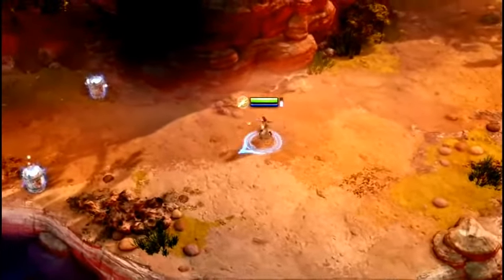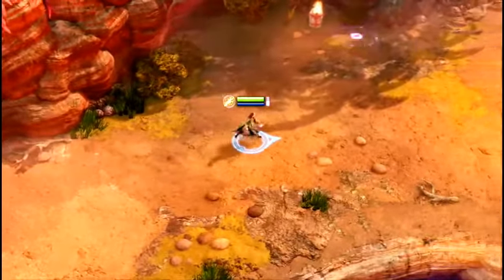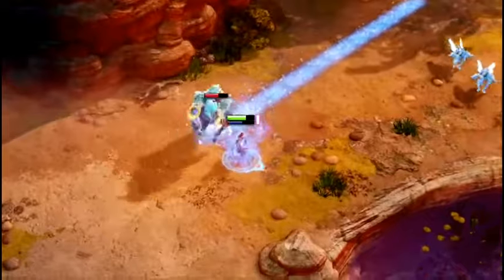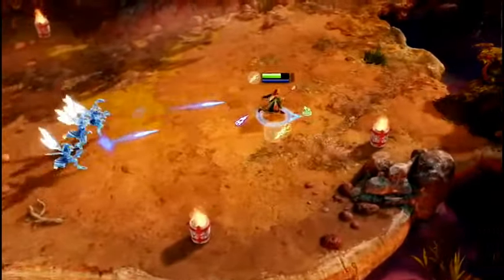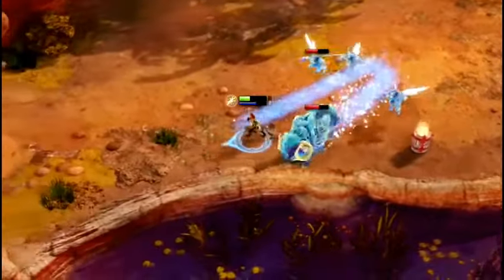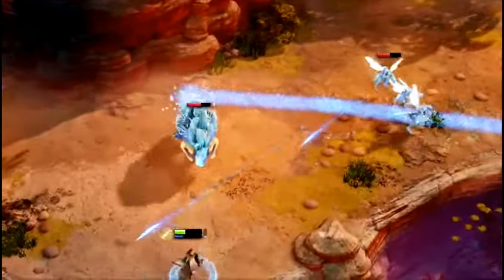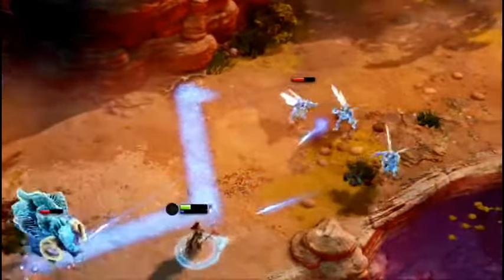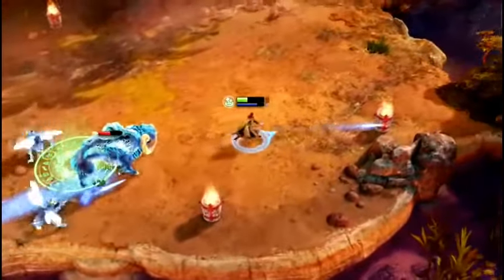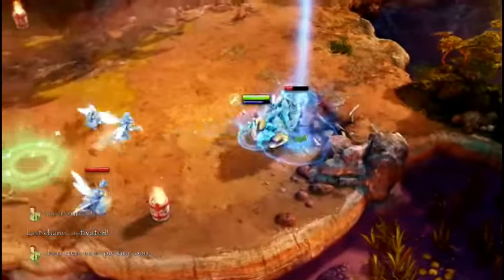Looks like, at least for the charging ram thing, it might be best just to kind of stand and wait. Your shock magic will freeze it. Alive again.